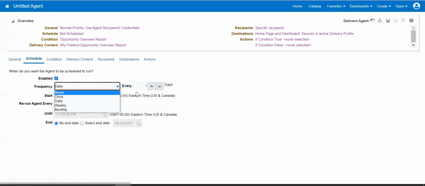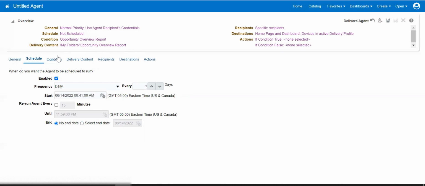This is daily, where every day at this time the report will run till a specified time. If we don't give an end date, it will keep on running every day, but we can also select the end date. Similar options exist for weekly and monthly as well.